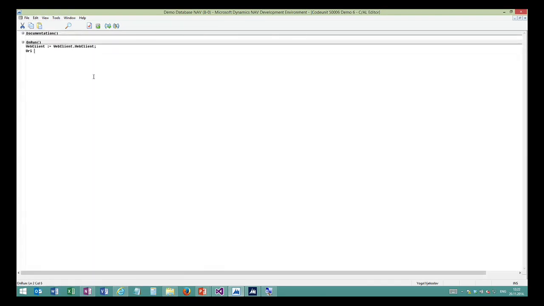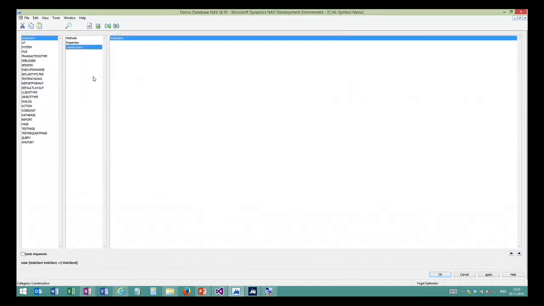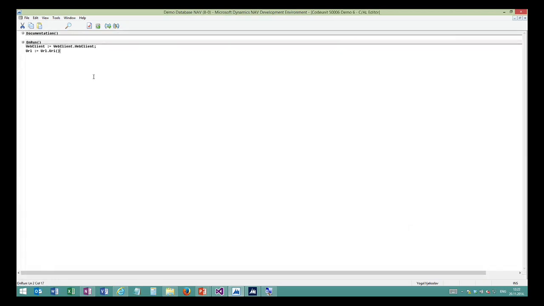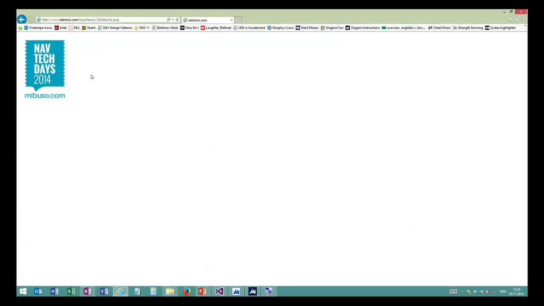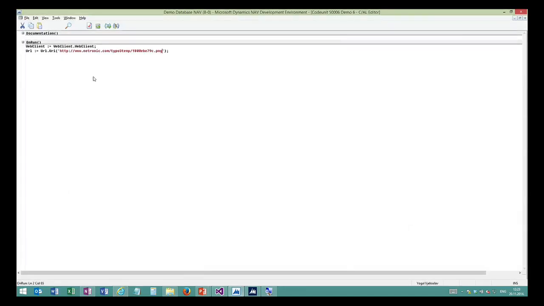So I'm constructing one again. I'm calling its constructors. I'm constructing it from string, and here I will pass the address of the image that I've just found on internet. So it's this one. I'm pasting it here. And then the next thing is to download this image. Let's take a look, how do we download?